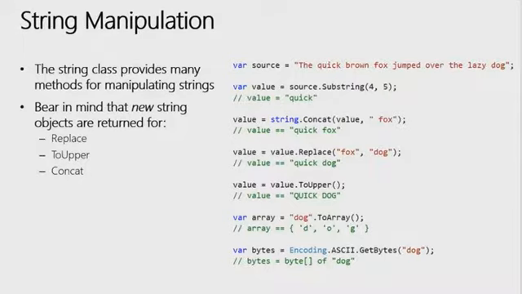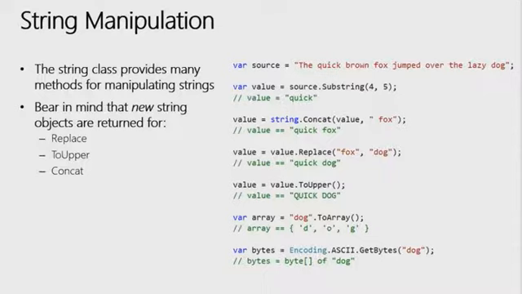So also the string object itself has a static method of concat. This is a great way to bring two together without having to worry about how you're doing it. You can let the framework do it for you inside this method. Concat puts together the two values or series of values that you may have, concatenates those together and returns the new object with all of the items concatenated together.